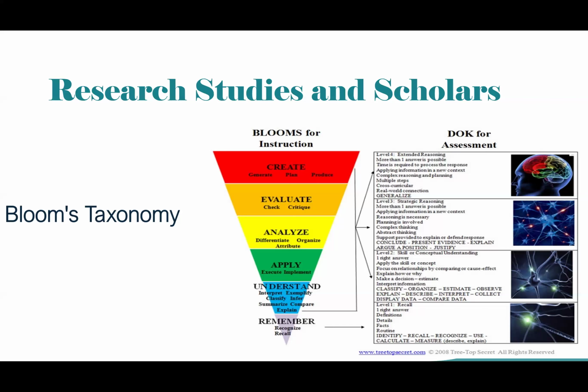Webb's taxonomy and Bloom's taxonomy are both frameworks used to categorize the complexity of learning tasks, but they approach cognitive demands in different ways. Let's try to speak about the similarities and differences between both taxonomies. Starting with the cognitive complexity, both frameworks aim to assess the cognitive complexity of tasks, guiding educators to design lessons and assessments that engage students at higher levels of thinking.